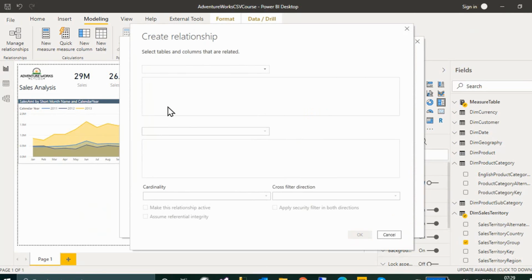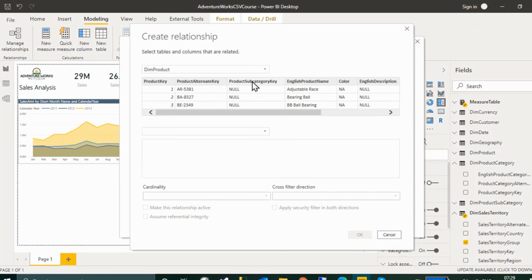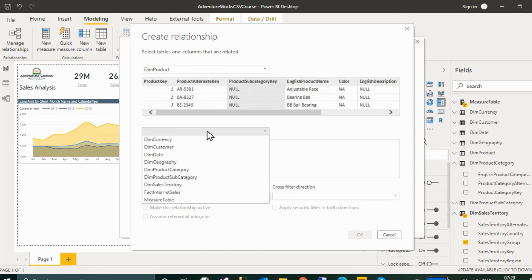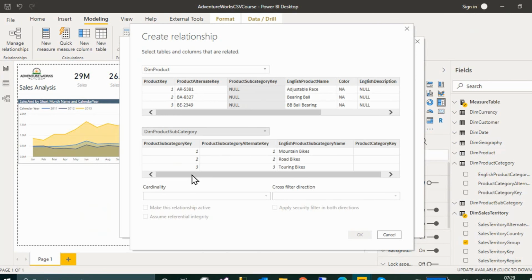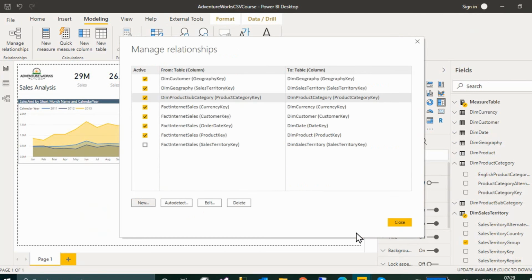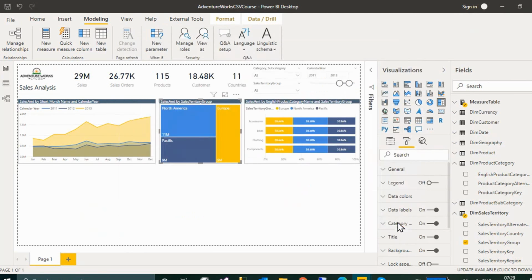So here I will say this dim product subcategory key, and then in dim product subcategory, it is product subcategory key. So now the relationship is inactive. So many to one and single. Click OK and then close.